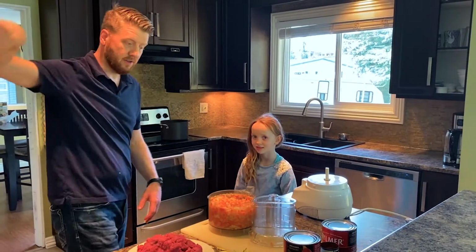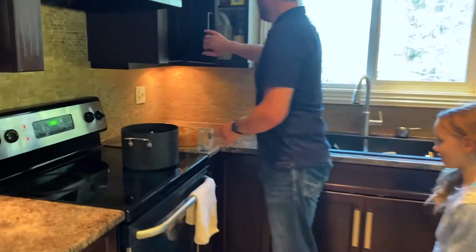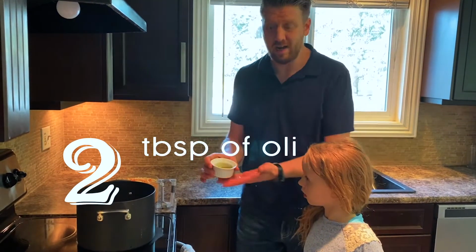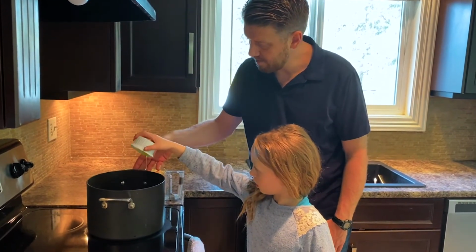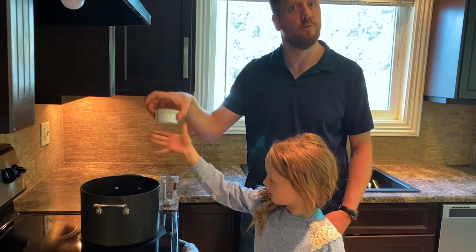We're gonna move around here. And we're gonna grab our olive oil. Okay, so we got our olive oil now. We got about 2 tablespoons of olive oil, and we're gonna dump that in. Just careful, the sides here is hot. Okay, dump that in.